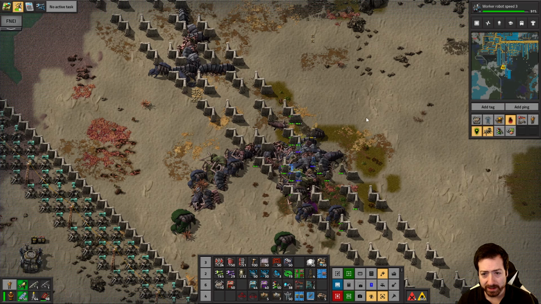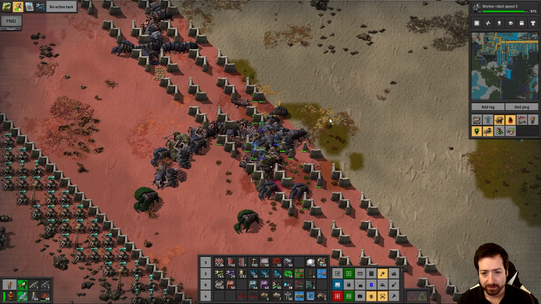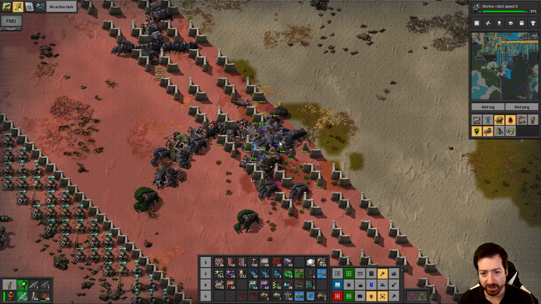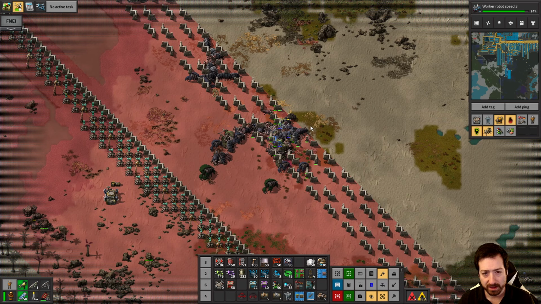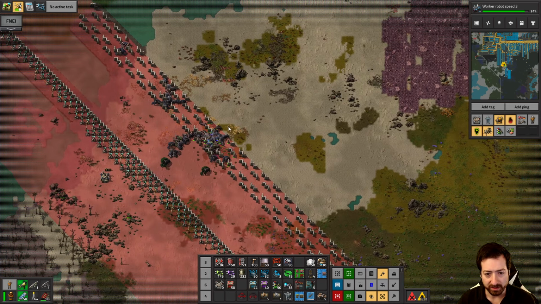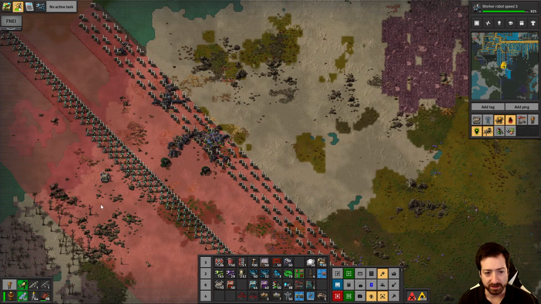Honestly, I think the dragon's teeth are a little too far forwards. I probably should have allowed another maybe 2 tiles of them being able to get shot before they run into the teeth. Because they end up getting bunched up and then they attack the walls and then things happen.